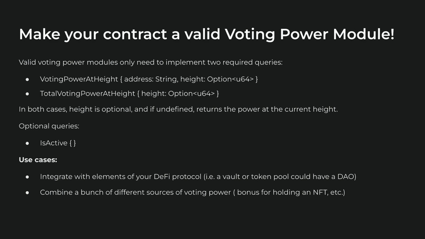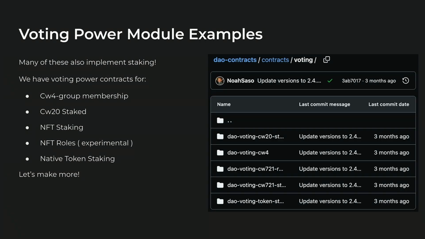So you might have a token-based voting thing, and maybe if you hold a Bad Kids NFT, you get some extra voting power. Or maybe you have some elected membership, right? And they get voting power for being on some core thing. It's up to you, but I think this is something really interesting to explore, and I'd be curious to pick any of your brains if you want to do something along those lines.